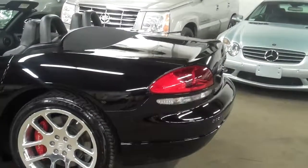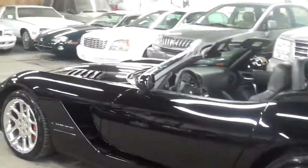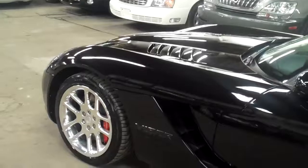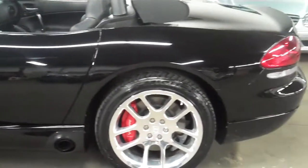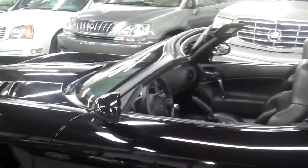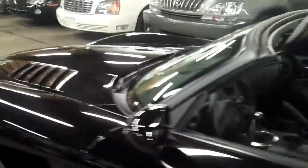It has a tribute to the older generation Vipers with the tail lights. Subtle things with this car that remind you of the older ones. And there's a lot of things in this car that they improved upon. Obviously the power, but the braking system as well. Incredible braking system in this car. And again, if you're looking at 3rd generation Vipers, this car has to be on your radar, if not the car that you should be buying. It is that clean and that nice.